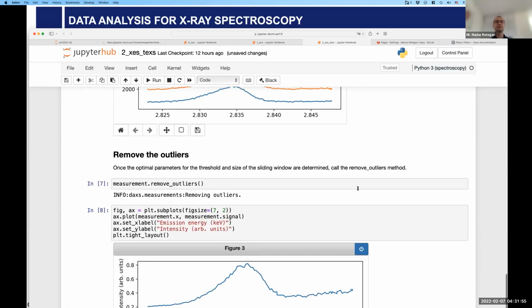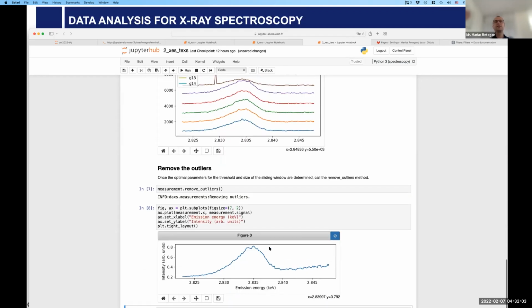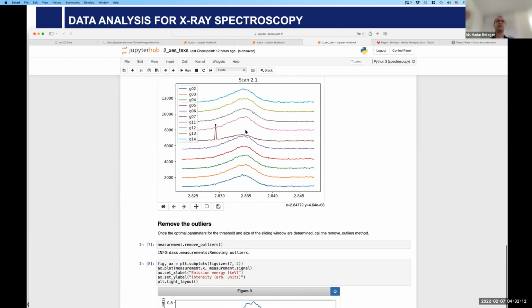And this is the final result, where it averages all the spectra that are here to give you the final X-ray emission spectra for this company. So again, the particularity of this example was that you had the detector, which sometimes can be affected by cosmic rays, and you can have spikes appearing in the scans data.